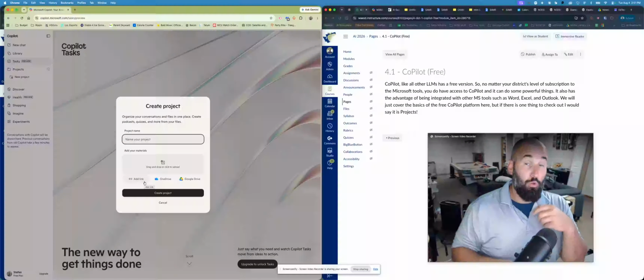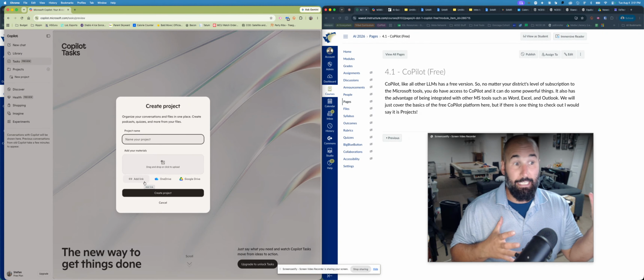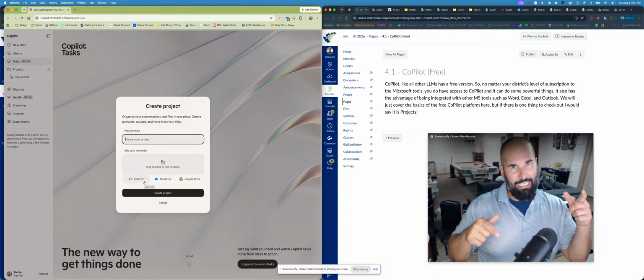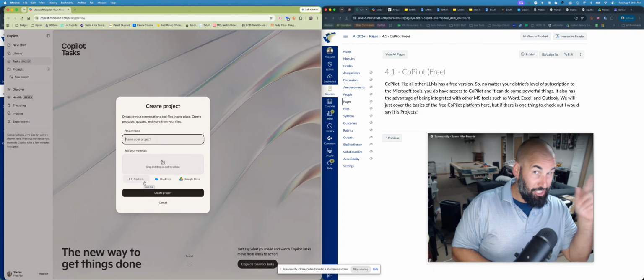So if you are looking to play around with CoPilot, you have the free version, but you feel pretty good just about interfacing with the chat, so that just takes some practice. Check out projects. Imagine uploading all of your resources on a given unit, and then other research and activities and lessons, and then using that to curate this little AI powered thought partner. You can ask it questions, get ideas, think outside the box. Pretty sweet. Projects, I think, is one of the most worthwhile things to be playing around with.